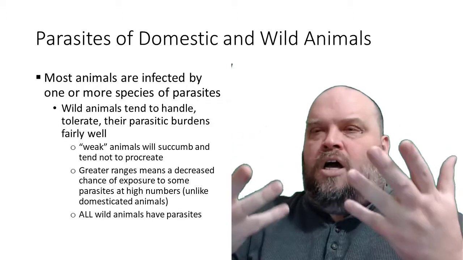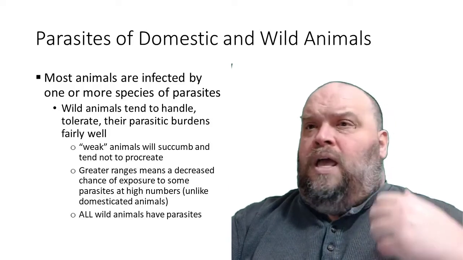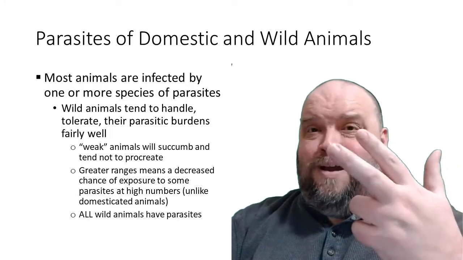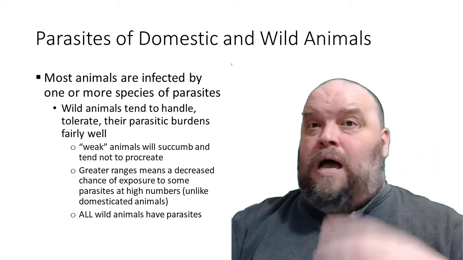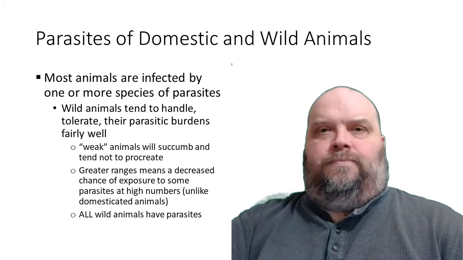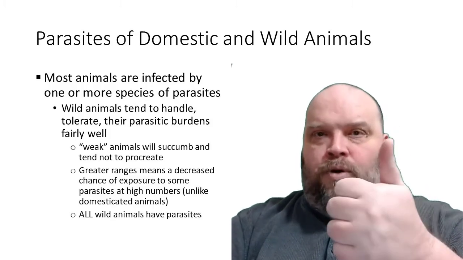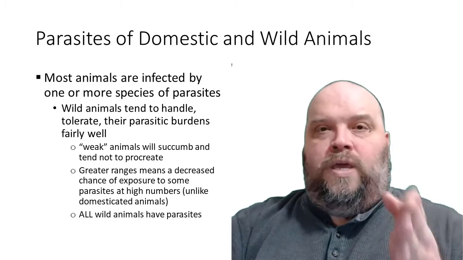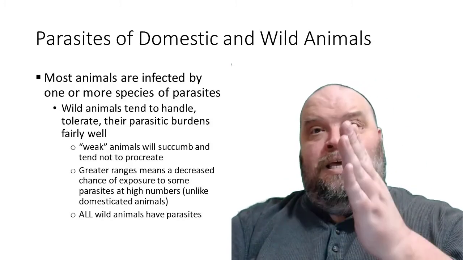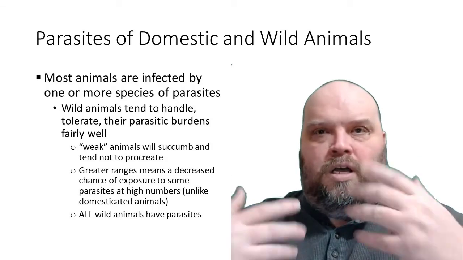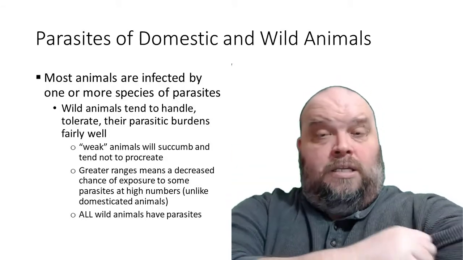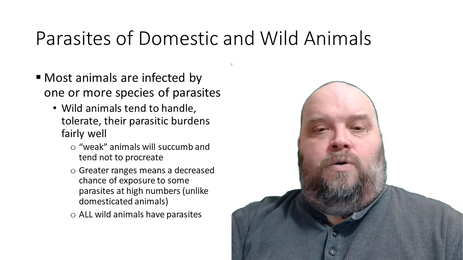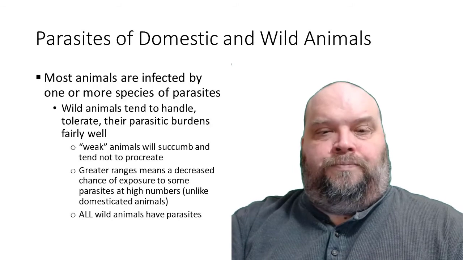The plumage, the colors, all of that is to show: I can get food, I can get enough food, and even though I've got some parasites, the parasitic load in me is not so high that I can't take care of myself. Because if they can't, no bright colors, no nice fur, no nice antlers, and so on. Weak, die, and if they don't die directly, they don't get to mate. So whatever it was genetically that allowed them to be weak, to not be able to handle the higher parasitic load, doesn't get passed on.